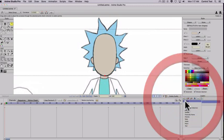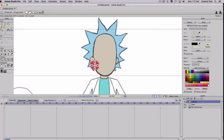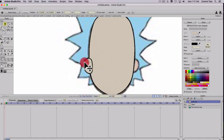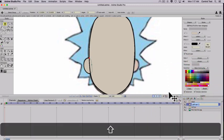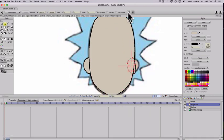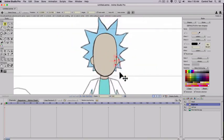I'll go ahead and create a new layer and call this 'left ear'. I'll hit S for a new shape and draw a little ear. Hit T so I can move these points a little bit, kind of get them in the right place. I'm going to click that layer and drag it under the head. Then I'll go ahead and duplicate that and rename it 'right ear'. I'll grab that, copy it, move it over, and use the flip horizontal button to put his other ear there. Now we've got the head and the ears.